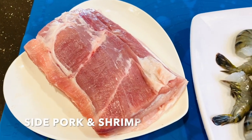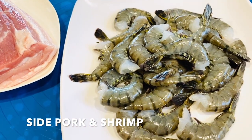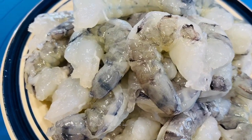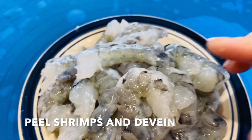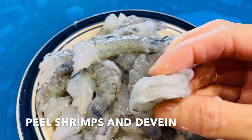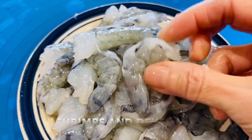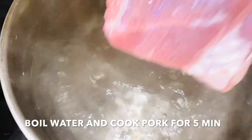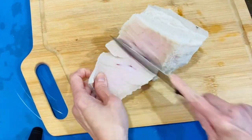Now with the filling, we need side pork or any kind of pork, and shrimp. After washing, peel the shrimp and devein. Make it look like this. So we're gonna start to fry them. First of all, we're gonna cook the pork. Bring the water to boil, and then put the pork inside and cook for a few minutes.